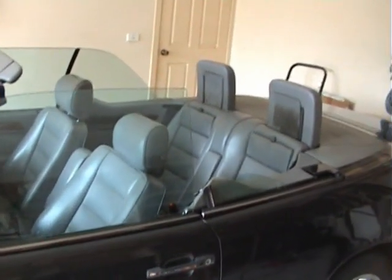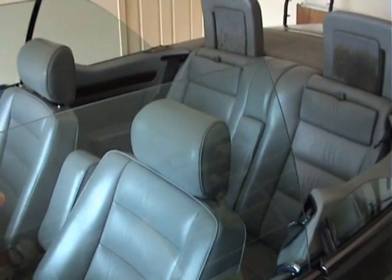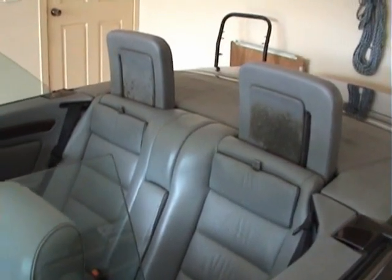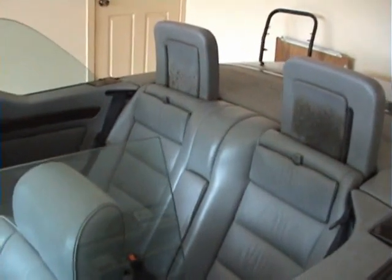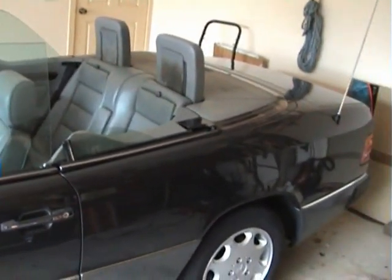To give you an idea of what the upholstery and the windows are like, because when I was washing the car, all the dirt on the inside from the humidity is all streaming down. Look at that. The roll bar headrests, look at them. And that's what the upholstery is like all over. It's hard to give you a picture. It's like the outside of the car.